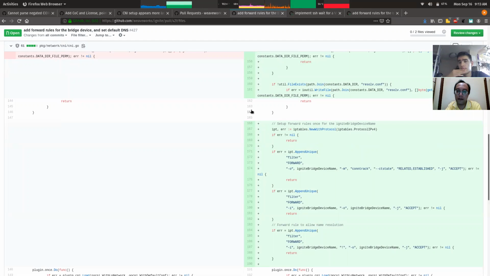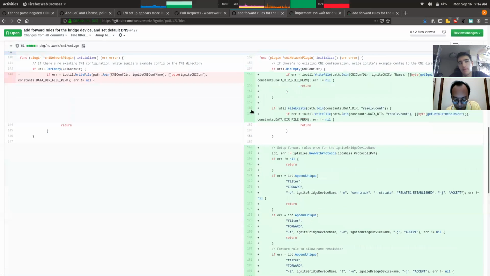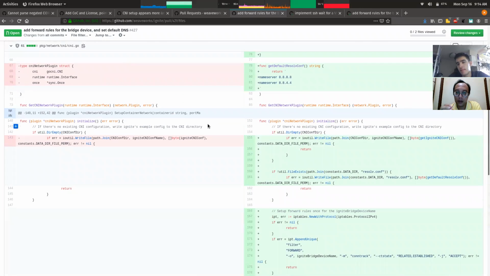But I think it's simpler to just have these three lines implemented directly in this code. Then I did test and double check what should appear in the IP tables. It looks similar to what Docker did, and also similar to what WeaveNet did.